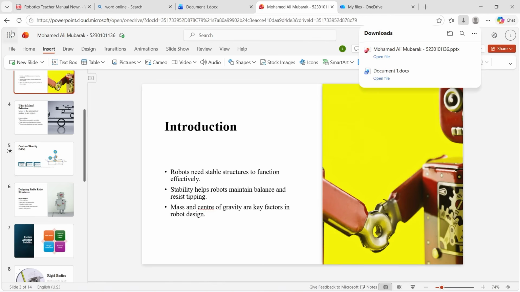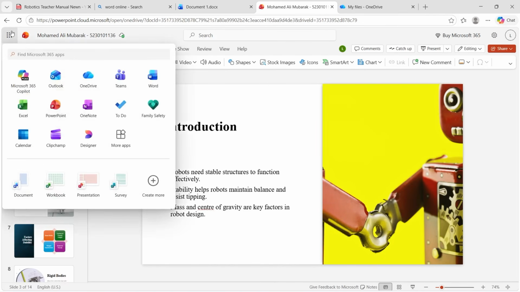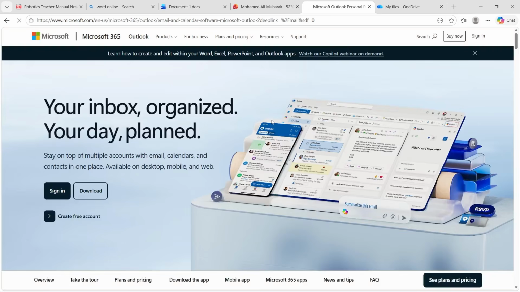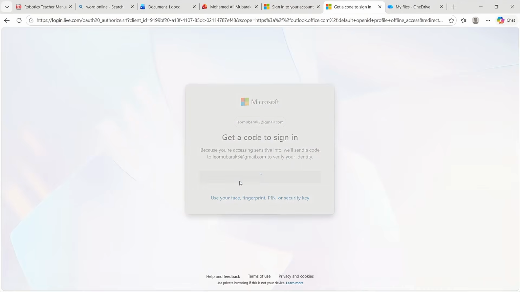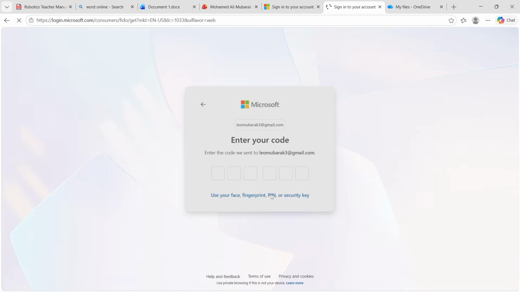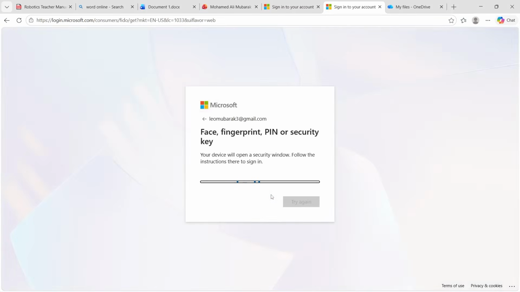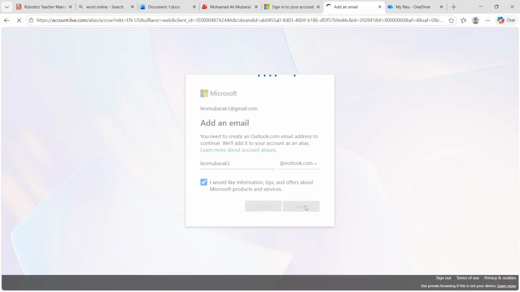Now the third step is the Outlook. I'm going to do one example and you can follow the rest. So I click on Outlook, just wait for it to load. Sign in. Use my email to sign in. You can use your email as well. I'm going to receive a code, so I'll be checking my phone. You can create your own email, okay? Or you can use your personal email.